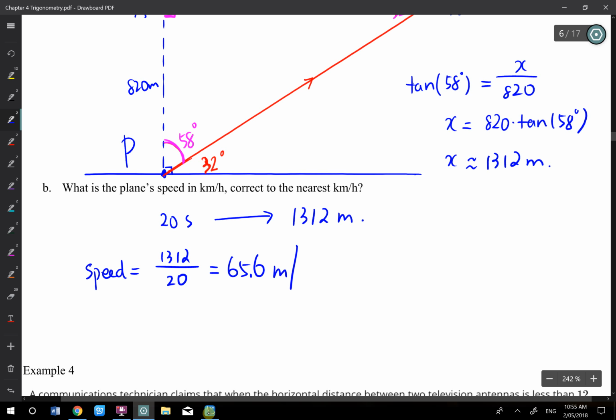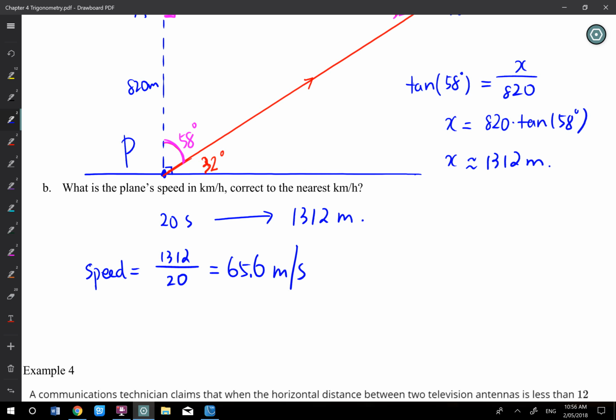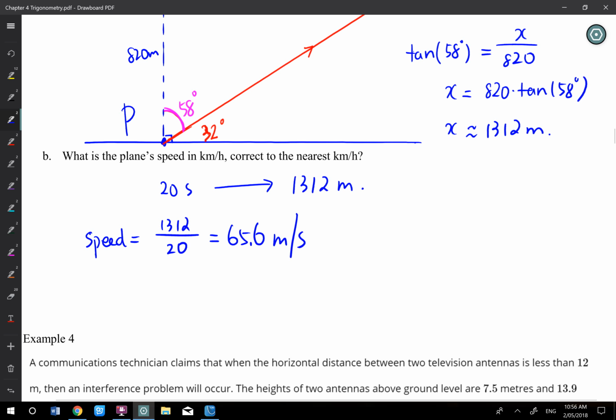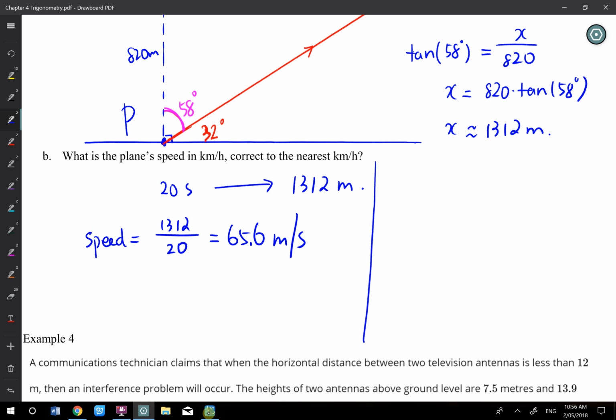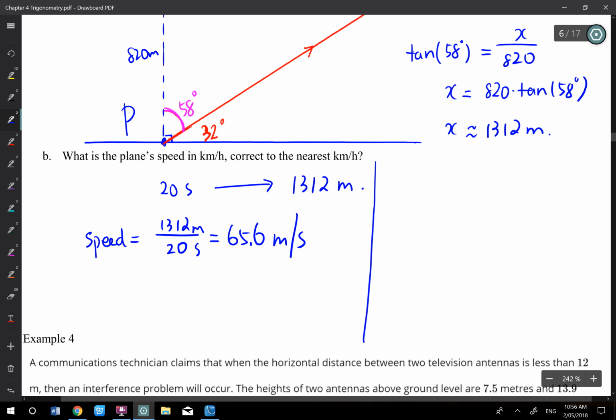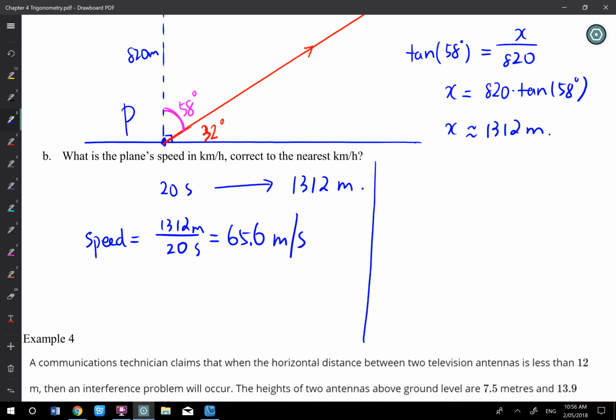That's meter, well, unit is meters per second, right? The meters divided by the second is meters per second. How can I convert that into kilometers per hour? Well, if you can't remember the direct ratio I should convert, let's think about it in this way. I need distance divided by time, right? My distance is in meters, and the time is in seconds. How about we convert that into kilometers per hour directly?